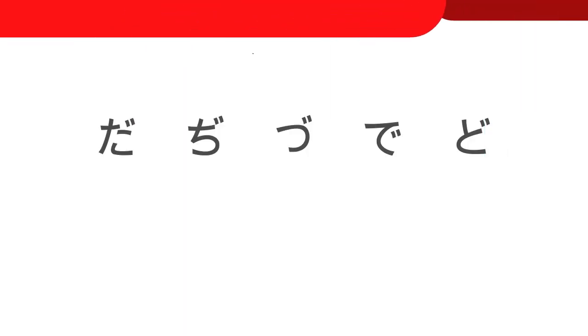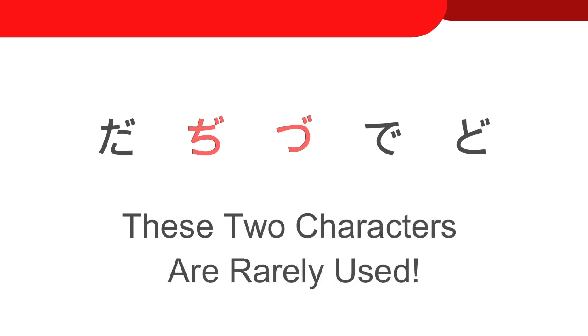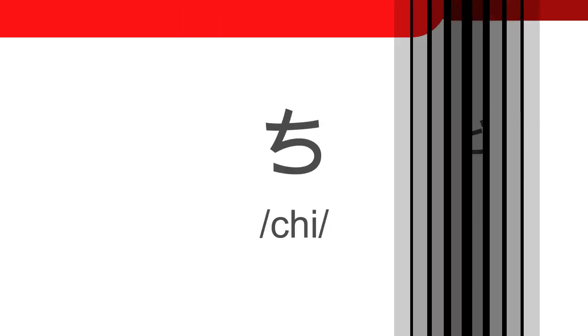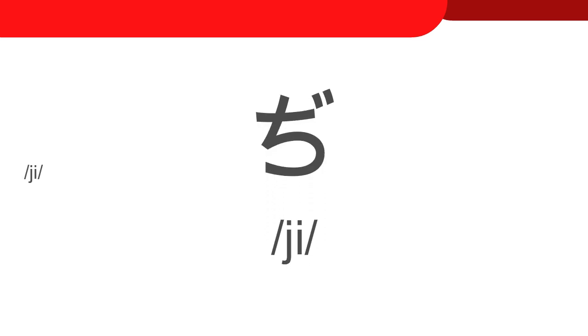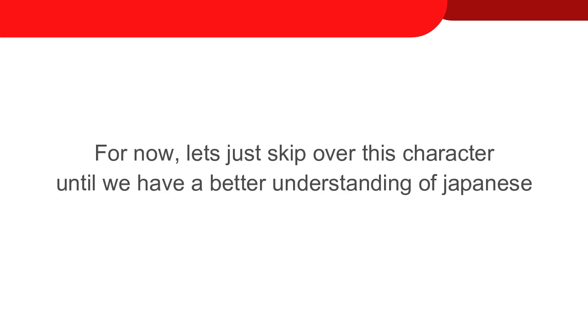And in T, it's also not da, di, du, de, do. Remember those two pesky little guys, chi and tsu, they are also different. Now, this is a little bit more complex than the shi version, because when you add the dakuten to those two letters, it becomes two letters that are very rarely used in Japanese. So let's go with chi first. Now if you add dakuten to chi, it becomes ji. And this ji, compared to the other ji, is very rarely used. It will be used in some words, for example, chijikomaru, but it's very rarely used. So you might as well, for now, think that it doesn't exist, right? So the version where chi is added with dakuten is non-existent.